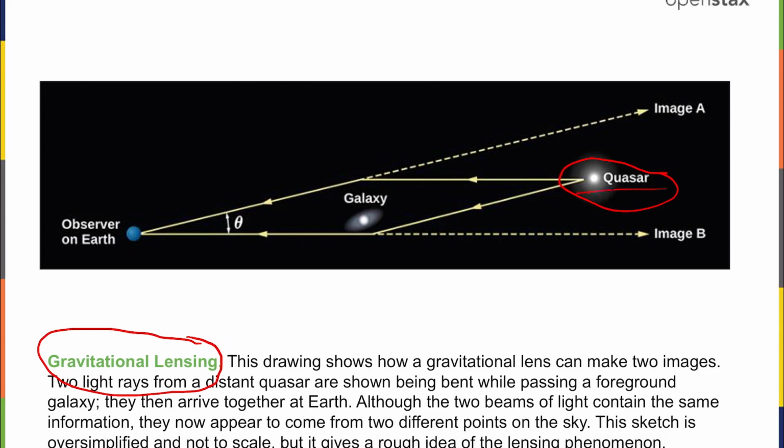well, that light on its path out into space and passing past our own lonely planet may have passed some other source of gravity, like a galaxy or a cluster of galaxies. And that big source of gravity bends the light. And it bends the light in such a way that, first of all, the light reaches us from 2 separate points from our point of view. Okay, and you'll see pictures in just a moment showing how light looks like it's coming from different places, and that's just because of this bending of light. But it also amplifies it.